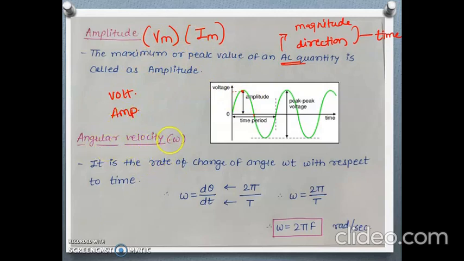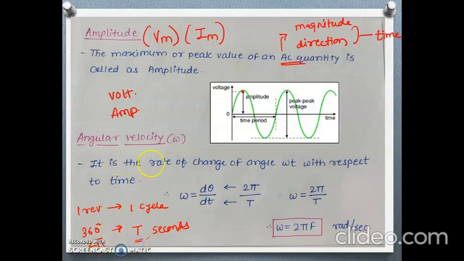Then see angular velocity, which is denoted by omega. This small w is known as omega, and it is the rate of change of angle with respect to time. We know that when there is one revolution, one cycle is completed. One revolution of phasor represents one cycle, and one revolution is nothing but 360 degree, and one cycle time is nothing but T. And 360 degree is also represented in radian as 2 pi and completed in T seconds, because T is the time which is required to complete one cycle, T.